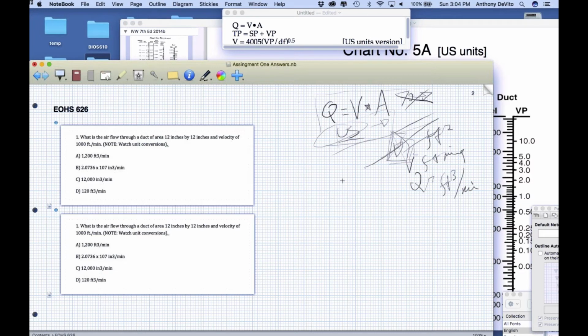The other thing we want to remember is that total pressure is defined as the total of the static pressure plus the velocity pressure. Static pressure is the pressure that's being sucked into the ductwork or the pressure pushing out against the sides of the ductwork. The velocity pressure is the pressure caused by the movement of the air forward as it's being pulled into the ductwork. The total of those two is the total pressure.